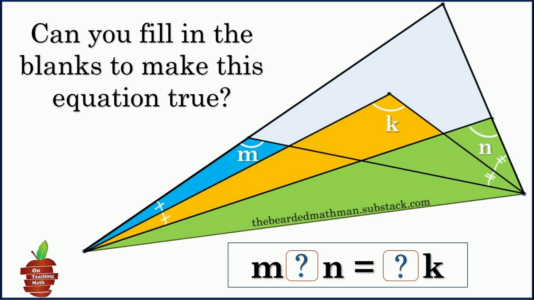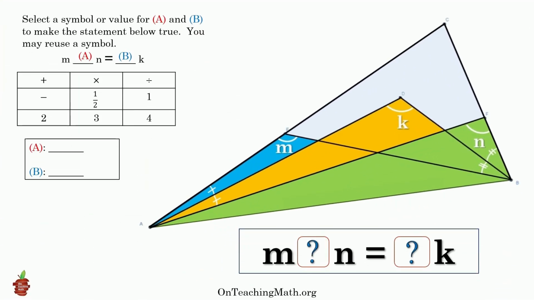So first things first, let's make sure that this is really clear, what we've got. This is a proofs problem from an old geometry book that I modernized and made a video out of. So here's our situation. We've got this big triangle ABC, and inside that triangle we've got a couple of line segments going from this vertex and this vertex, and you can see that they create some other triangles within that triangle.